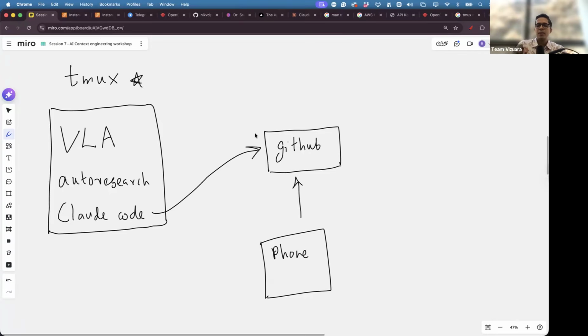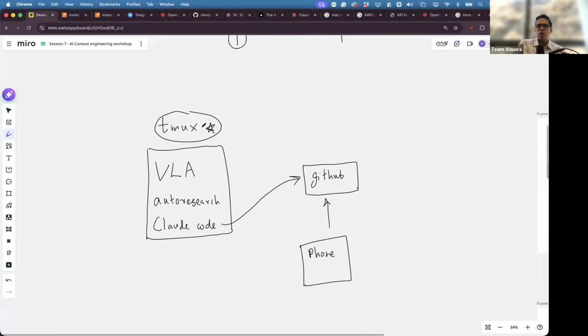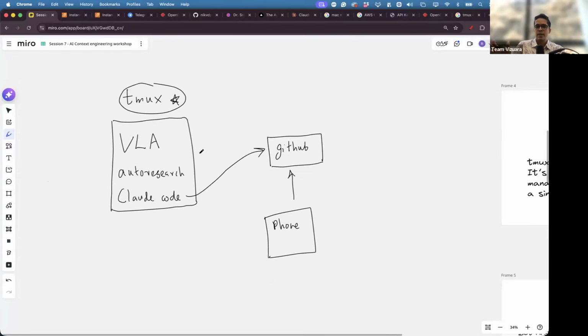For that to happen, something has to run on a computer which never switches off. You have two options: a Mac Mini, something like that, or buying a virtual machine like EC2. Now in EC2, when you are having a terminal, if you accidentally close it, your activity might stop. To avoid that, you can use tmux, a terminal multiplexer, or you can use Openclaw itself. Openclaw can manage the terminal session without it closing, right? So with this tmux, let me now go back to Openclaw.